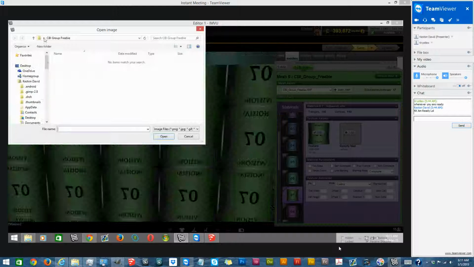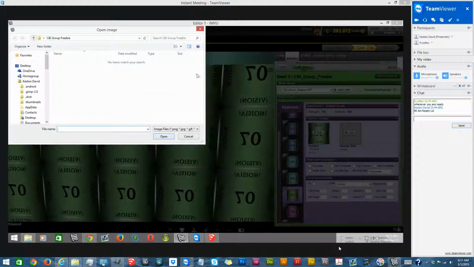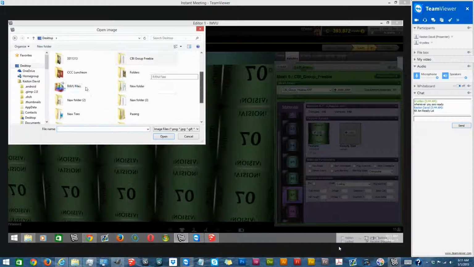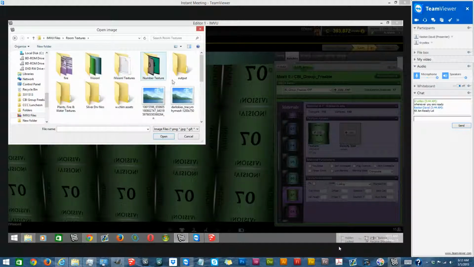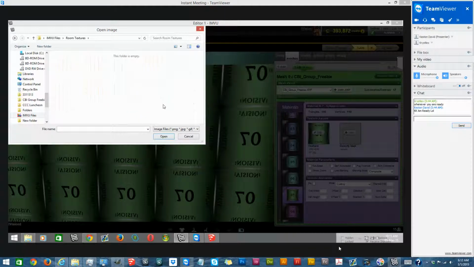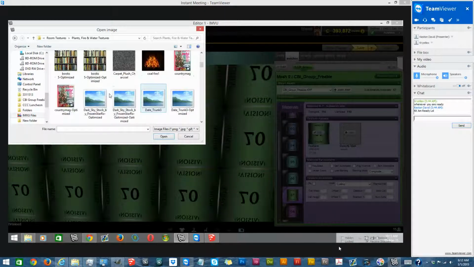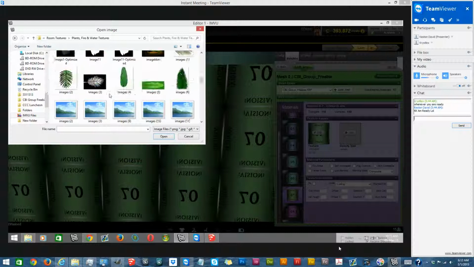And remember the bottom of the room that he was painting? Well, in order to make this room reflective, he's going to texture that part black, which I've shown you in the simple reflective room tutorial.